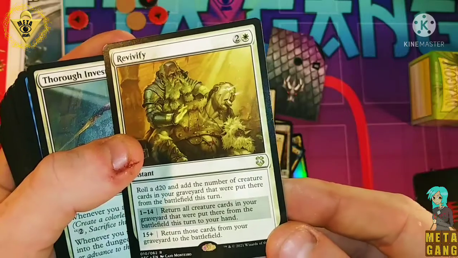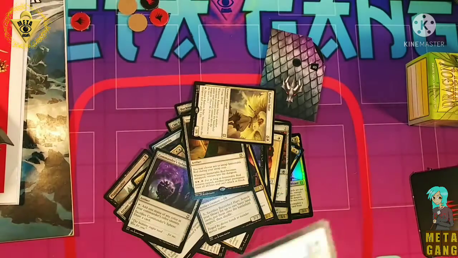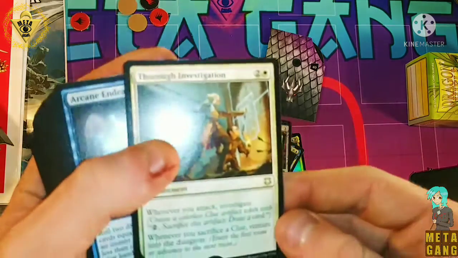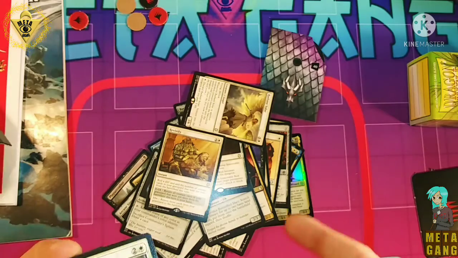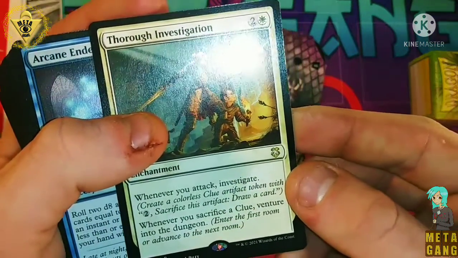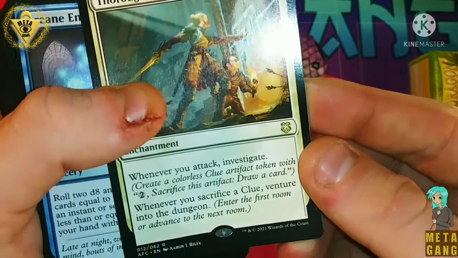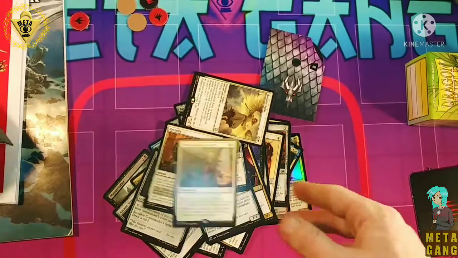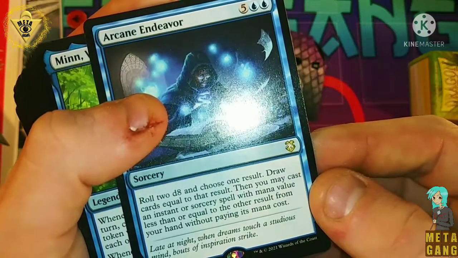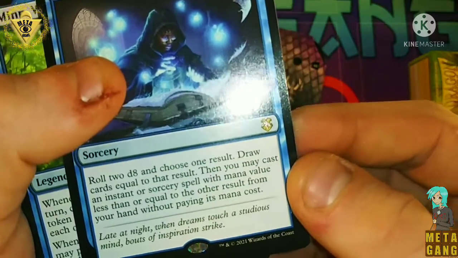Revivify. Roll a d20, add the number of creature cards you control to your graveyard that were put there. Yep. Some more fun stuff. Oh, this could be great. Whenever you investigate, create a colorless Clue artifact token with 2, sacrifice, draw a card. Whenever you create a Clue, venture into the dungeon. That's really cool. Roll 2d8, choose one, draw cards equal to that result, then you may cast an instant or sorcery spell with that mana value or less. Wow!